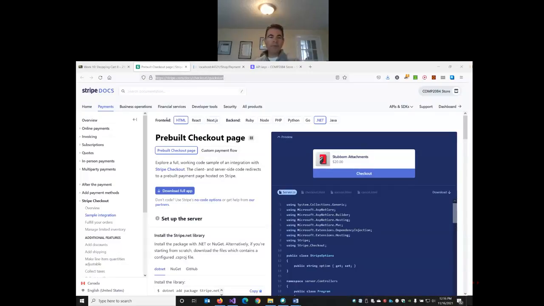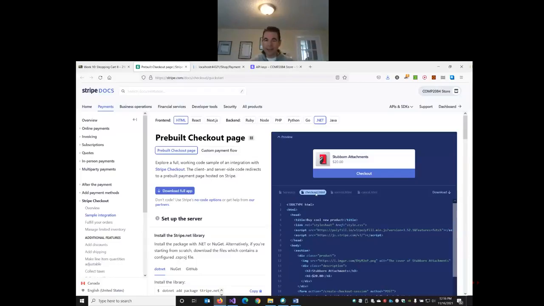And there's code for 4 different files. You'll notice also at the top here, in this section, we can choose what kind of front end we've got: HTML, React, or Next.js. So we're using an HTML front end. And then they've got different code libraries, different code samples, depending on the back end. So obviously we want to pick HTML as the front end, and we want to pick .NET as the back end. So there's 4 sample files here. There's the server.cs. This will have our server-side code that we can largely copy and paste.